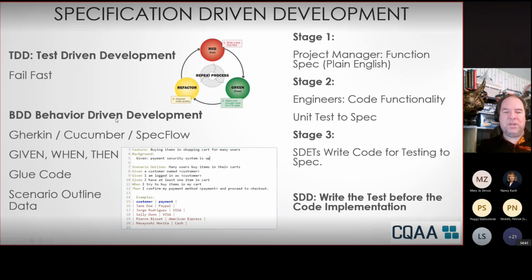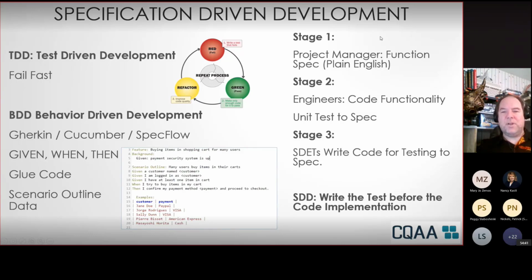We also have BDD, behavior-driven development, basically Cucumber or SpecFlow, where we have given, when, then. And we are essentially trying to get more non-technical users, our manual testers, to be able to write our test scripts and data drive these with examples of data embedded in our test, or even having data in a data table outside of the framework and being added in there. The problem is that you still need that glue code. You still need the SDETs to write all that to connect this to the code in the background. And what we'd like to do is try and get rid of that.